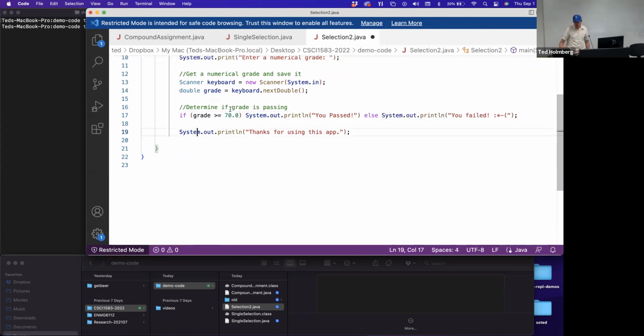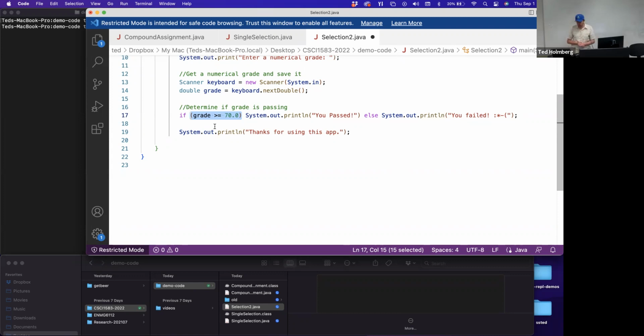So really, the way that this is parsed in Java is when you create an if, whether it's a single selection or double selection, you have to define what the decision point is going to be. And that has to be resolved as a Boolean value. So here we're going to use a processing operation that does a relational operator on one grade, and we don't know what that grade is until we run the application, right?